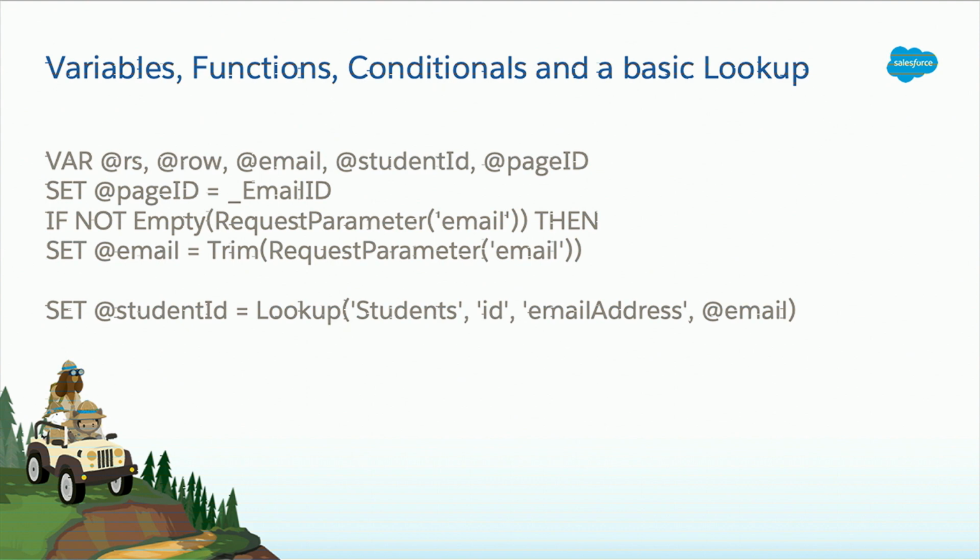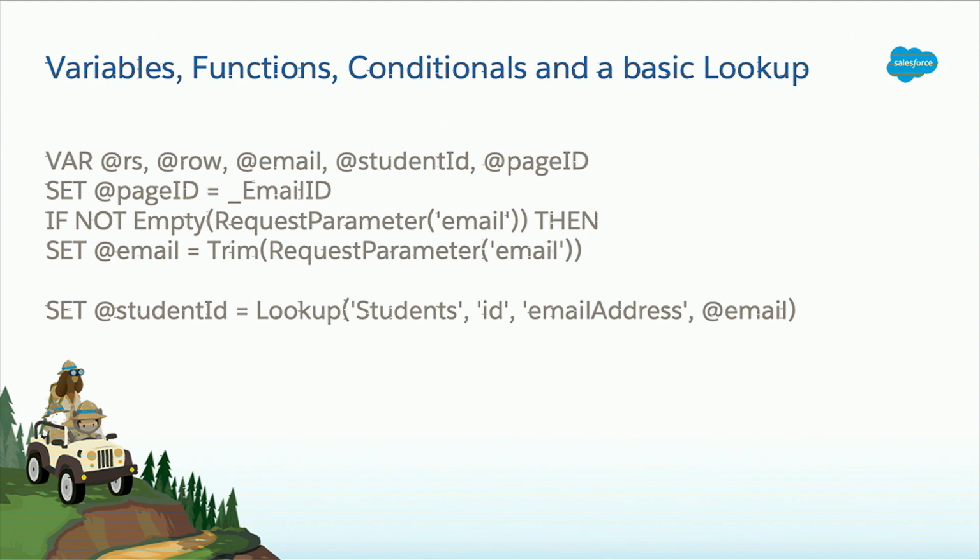So we're looking in the student's data extension, which a data extension in the Marketing Cloud is essentially just a table from a spreadsheet or a database, whatever you want to consider it. We call them data extensions because they're fancy, again, like AMPscript. We just like marketing terms. So we're looking in students, and then we're going to return ID. The ID is the column name of the field we want, so it's the ID field in the data extension that we have. And then we're going to match based on the field email address or the column email address where the email address equals the value we just got passed in.